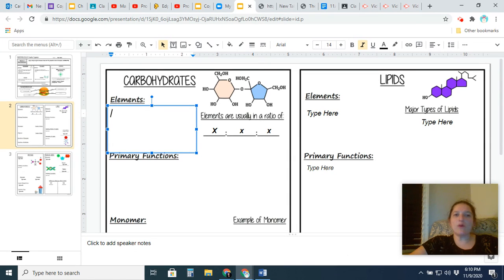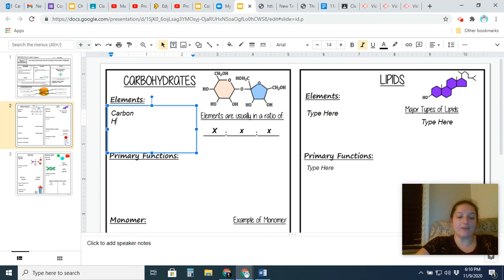We are going through carbohydrates. This is the second slide in the notes that we've been working on with the macromolecules. Macromolecules, of course, being those very large organic molecules that make up basically all living things. So our first macromolecule is the carbohydrate. The carbohydrate, of course, has carbon in it because, as we know, carbon is the center of all living things, at least here on planet Earth.